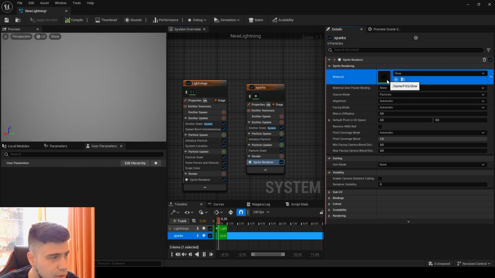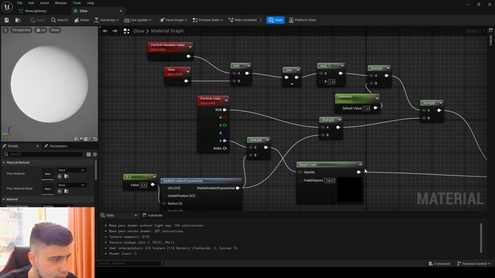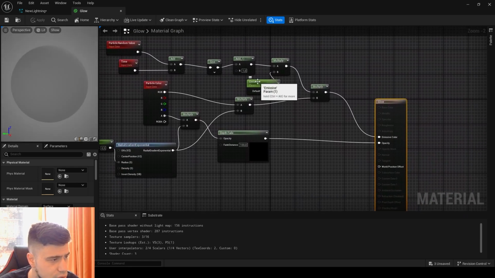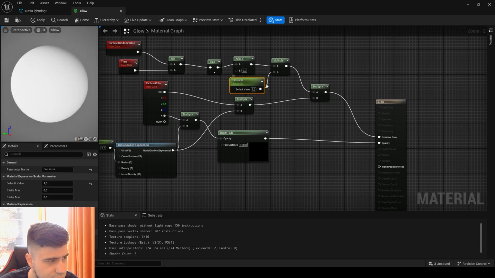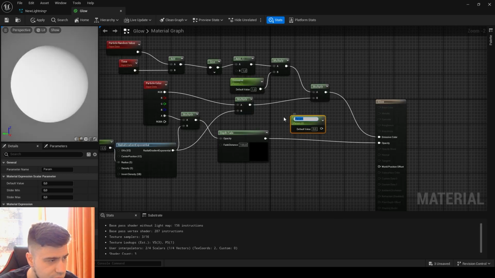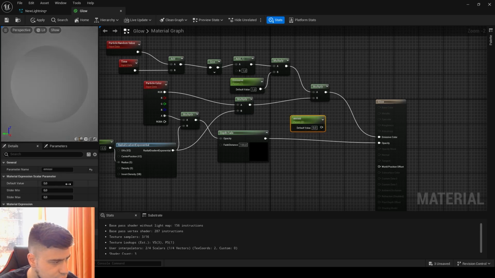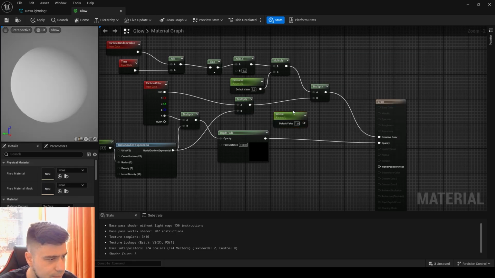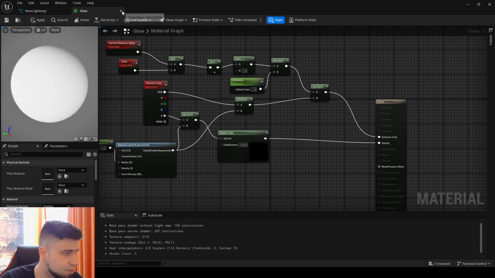It's a simple glow material. I will show how it looks inside. If you want, you can copy it from here and build it if you know how to do it. So here the emissive color, how to add this parameter, for example, is by clicking one on your keyboard and left mouse button. And here you have to click on the right button, convert to parameter, and now you can write emissive. Emissive, and connect it to here, and here change the default value to 1, and that's it. And for the other stuff, you have to click the right button here to write all of these names and add them. Okay, let's continue.